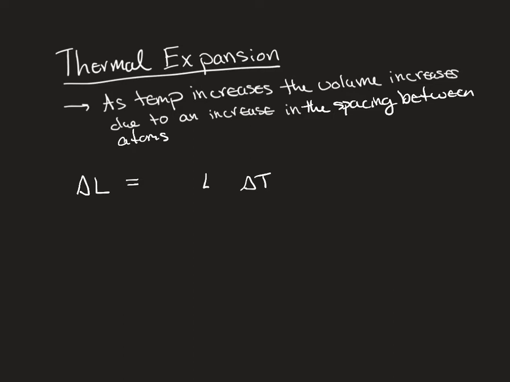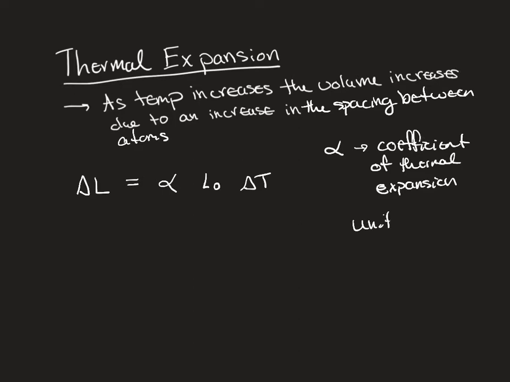It's also going to depend upon the original length. So the greater the temperature change, the greater the change in length; the greater the original length, the greater the change. And a constant. And this constant, represented by the Greek letter alpha, is going to be called the coefficient of thermal expansion. And it's going to have units of inverse temperature units, so usually Celsius to the -1 power.